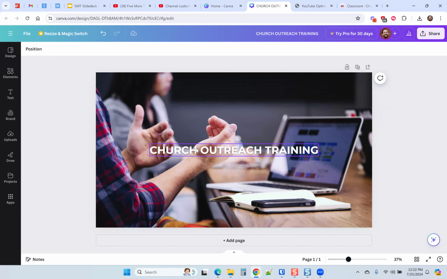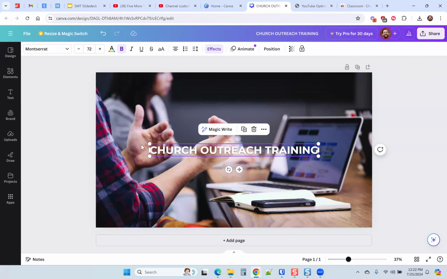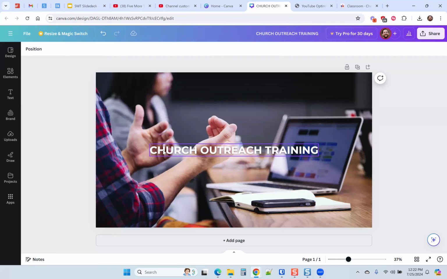So what I have found with these images is that you need to have the text vertically centered. You can see these grid lines appear. And you also want to have the text take up no more than, I would say, the middle 50%. So this one, I'm not sure. This one might end up getting cut off, so we might have to redo it a little bit. But let's try this.